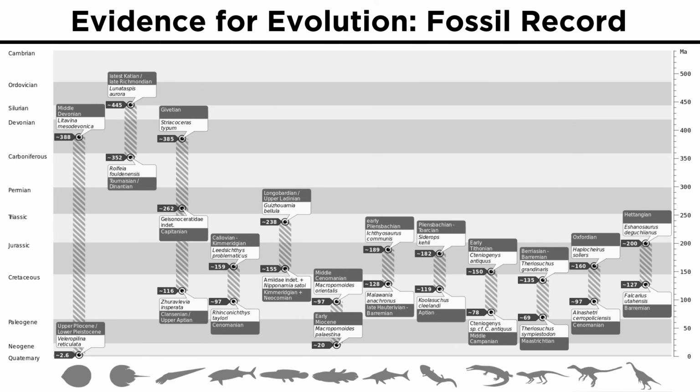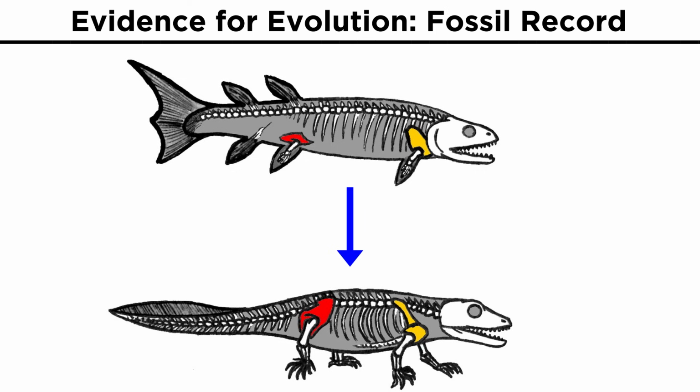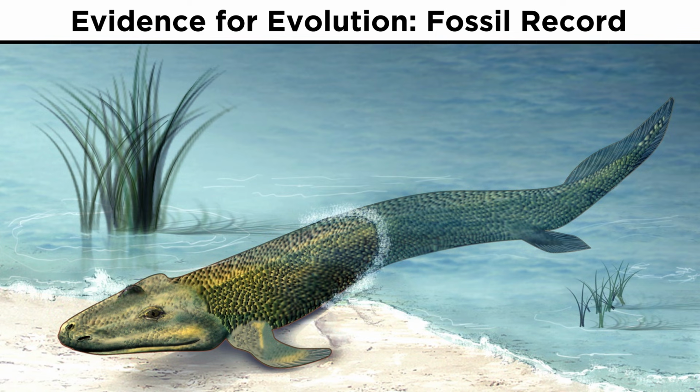From this, we get an idea of what kinds of organisms existed and when, which helps us fill in the gaps between existing species. And we have used the fossil record to assign dates to the emergence of all kinds of different species, including us, Homo sapiens. Countless times, fossils have cropped up that provide missing links between various classes of organisms.